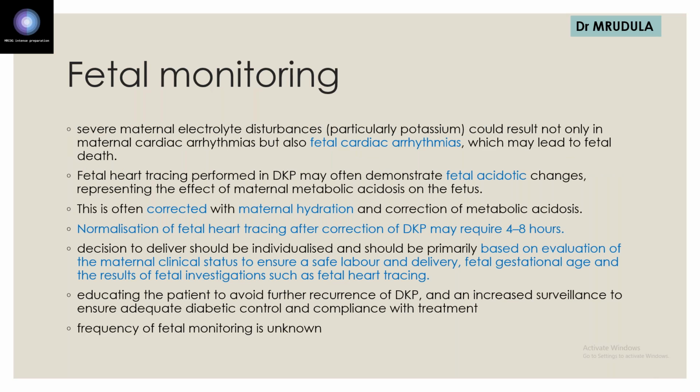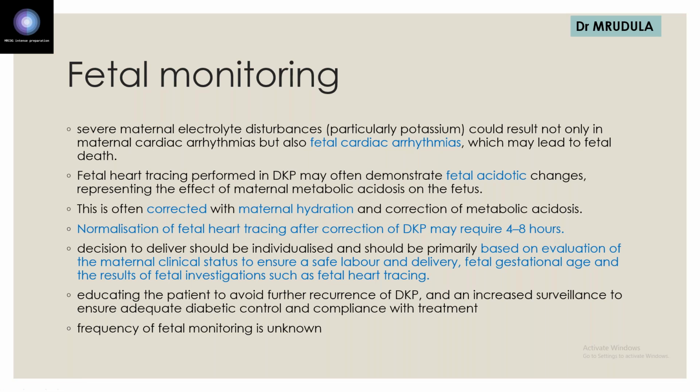What happens with the baby is, because there will be severe metabolic or electrolyte disturbances in case of DKA, it may cause maternal cardiac arrhythmias, but along with that it will also cause fetal cardiac arrhythmias, which may result in fetal death also. Okay, and the CTG usually gives you the picture of acidosis, fetal acidosis. Usually this is corrected with maternal hydration and correction of metabolic acidosis, but the normalization of fetal heart tracing requires 4 to 8 hours.